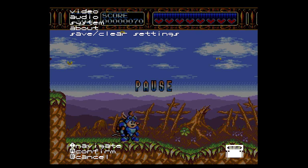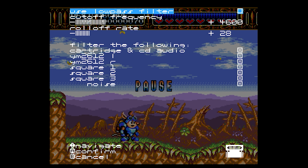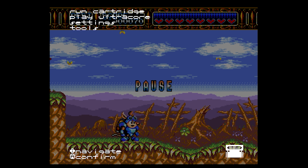Right, so I can press down and start my joypad, and it brings up the menu for the system. And here we can fiddle with the audio. Like I said, when I first played this game, the audio was doing some crackly thing, but I later found out it was my speakers and not the game.